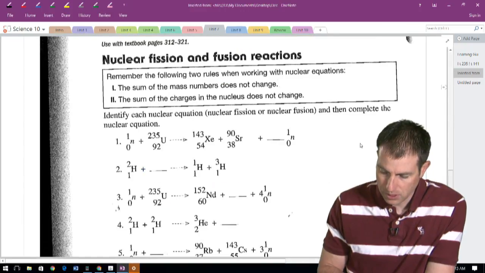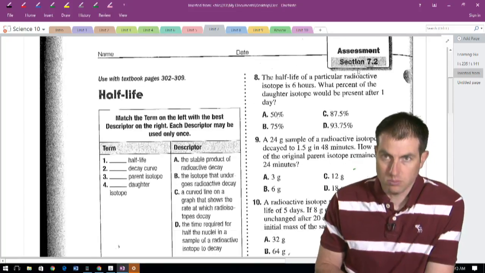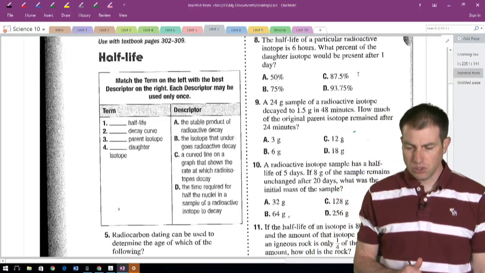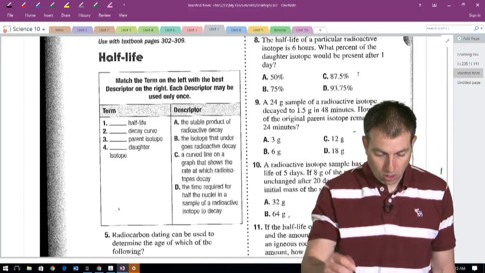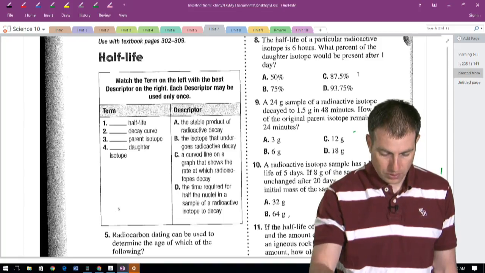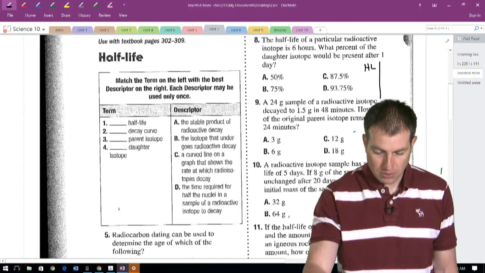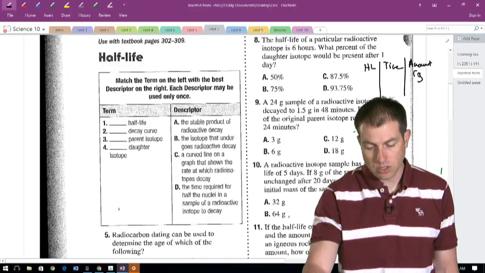All right, so the first page is a little 12-question quiz on half-life. Drawing your little half-life tables, dividing by 2, either talking about the mass or percent. Remember, almost all of these questions from like 5 or 6 on, you're always going to want a table that looks like half-life, you could have time, and then you can have an amount. And the amount is going to be either a mass in usually grams or a percent. Could be either one of those.